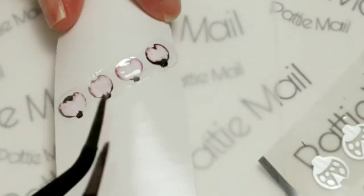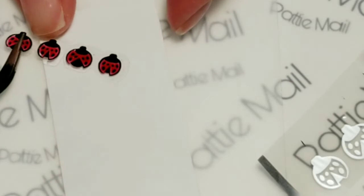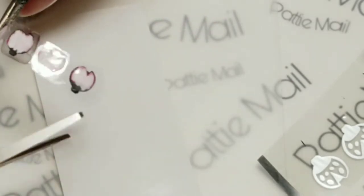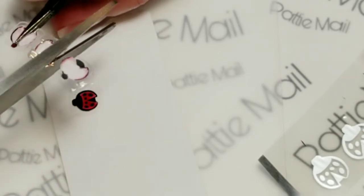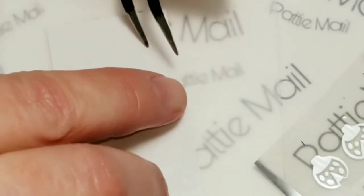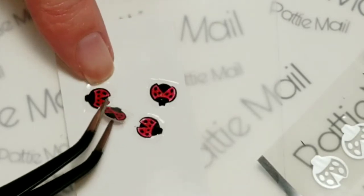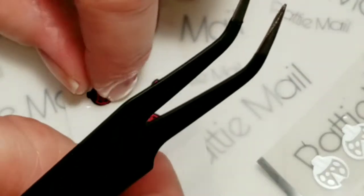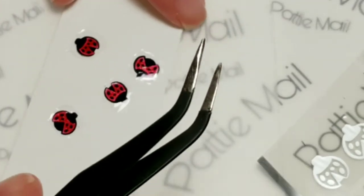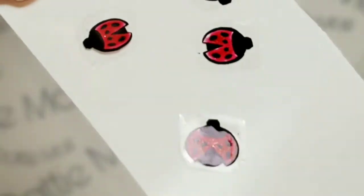Everything also comes with a little sticker paper. I'm just going to hold it with my tweezers and cut them apart - not a big deal. I'm going to use them right away, so I'll just stick them on the sticker paper. Whatever I don't use, I'll show you how to turn into a sticker. I'm going to look at these sideways - yep, I got those good and flat, so we should be good to go.